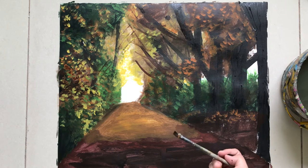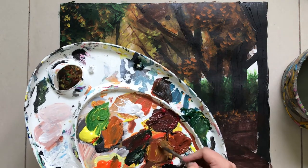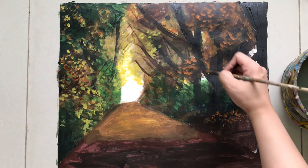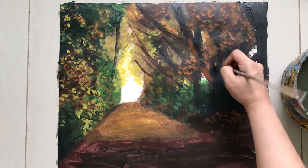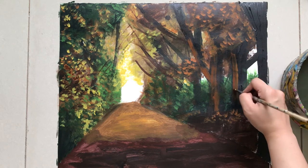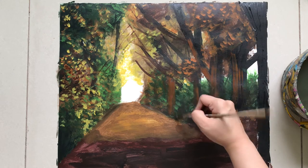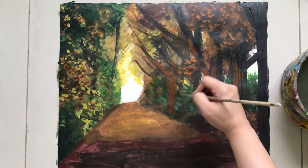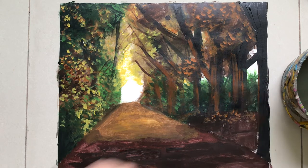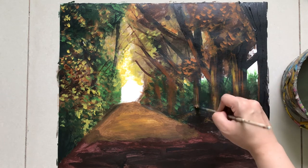Right now, before we go back to doing more foliage, since we're at it already, I'm just gonna highlight some of the branches. I'm gonna get my brown, mix it with yellow ochre and maybe red. I'm gonna highlight the left side of the branches. These are not branches, these are the tree trunks. I'm gonna get yellow ochre just to highlight it even further.